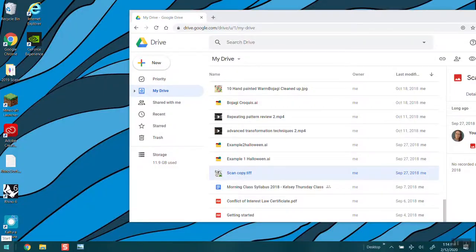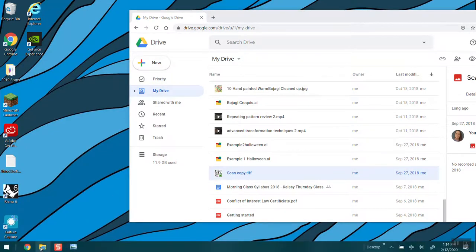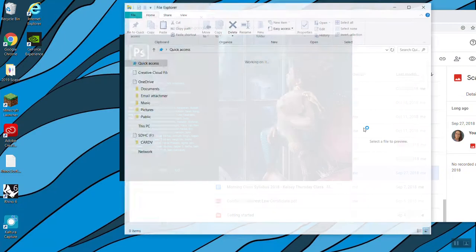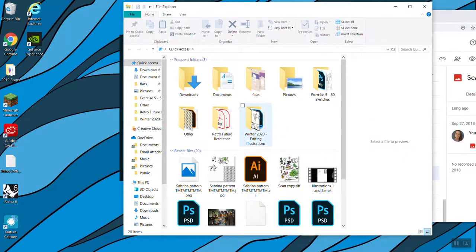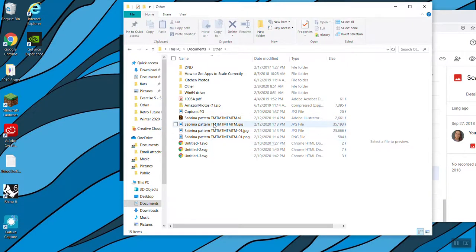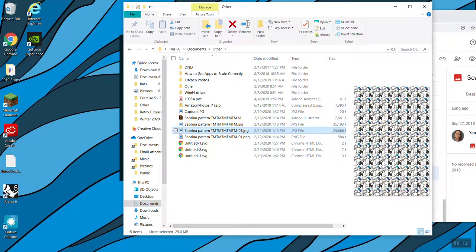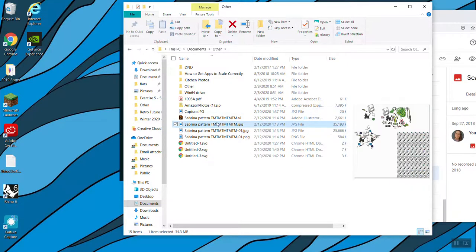And launch Photoshop. So let's look at those patterns that I exported while this is working. It was in the other folder. All right, this was the first one we exported, which is just the pattern, and we checked off use artboards, so it only exported that rectangle that we drew that was filled with the pattern.